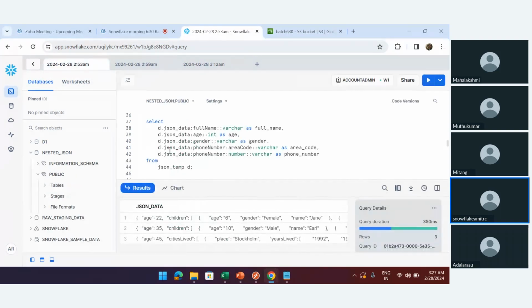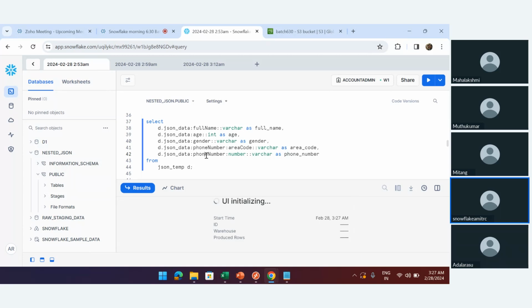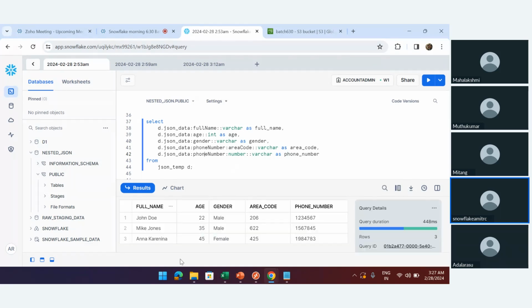You can see here, phone_number, one step ahead, area_code. This will be treated as the area code. Similarly phone_number, again one step ahead, number, so that will be treated as a phone number.